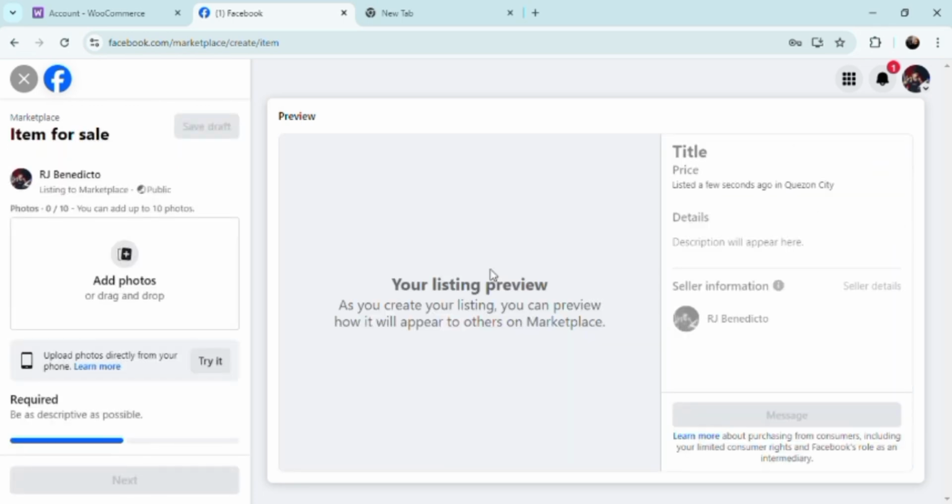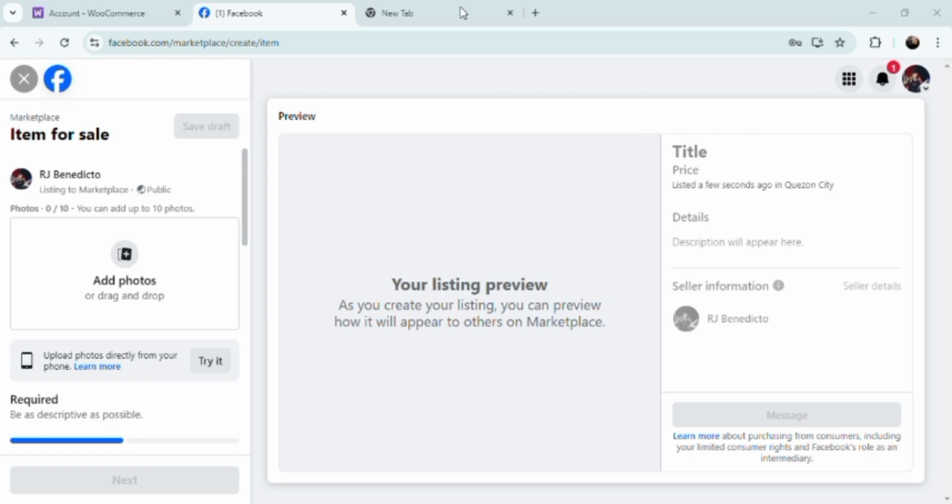Let's see. And I'm just going to scroll down a bit. You could add photos here. Okay, so first and foremost, if you want to add products, make sure that if the product is original, you have to clarify it.